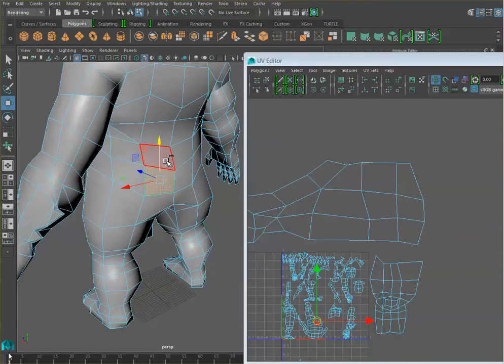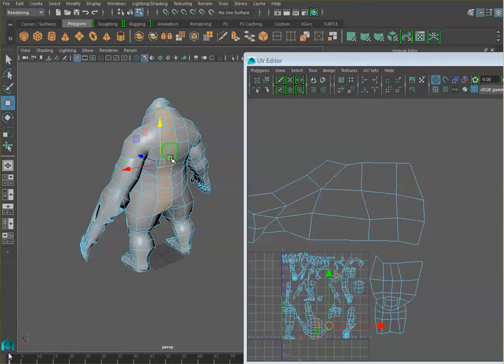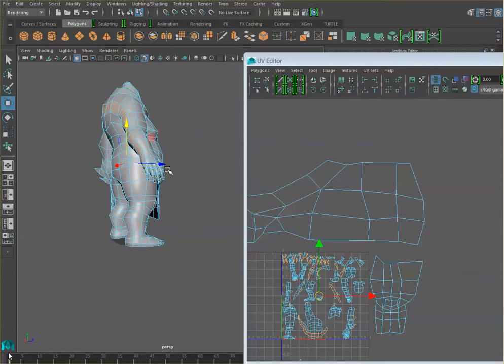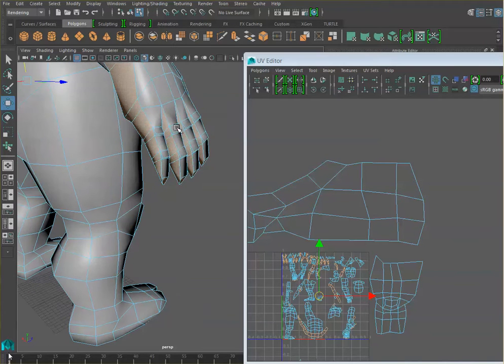Wait, what am I doing wrong? Okay, there you go. And what it does is calculate based on the direction that you selected. It selects the whole row going up or sideways. If you do it sideways, you see, it selects sideways. I was not holding shift before, that's what I was doing wrong. So that's one way to work with the fingers, if you wanted to work with the fingers that way.